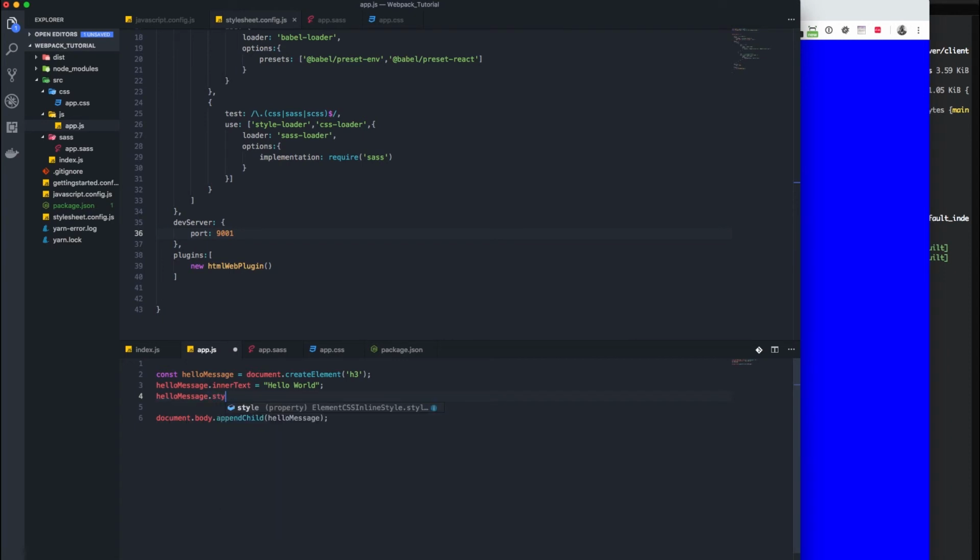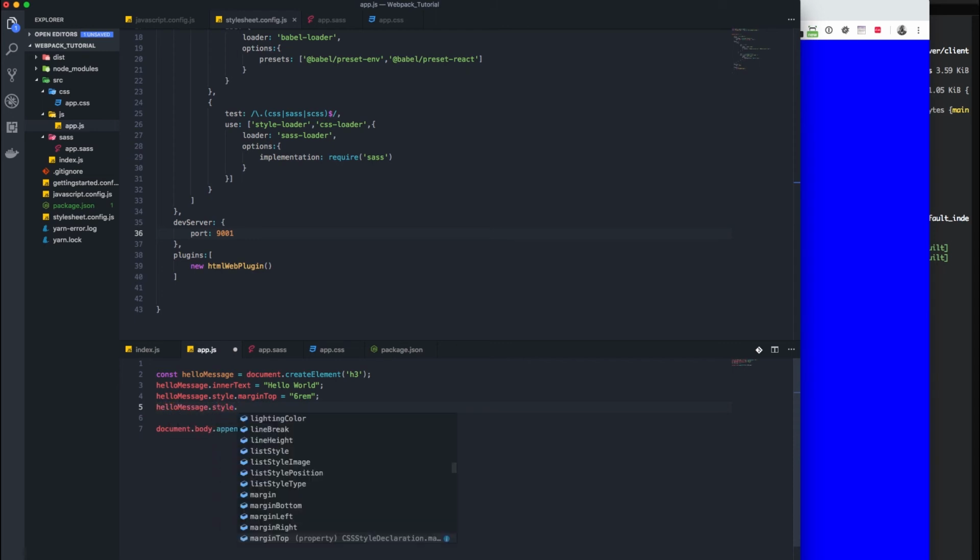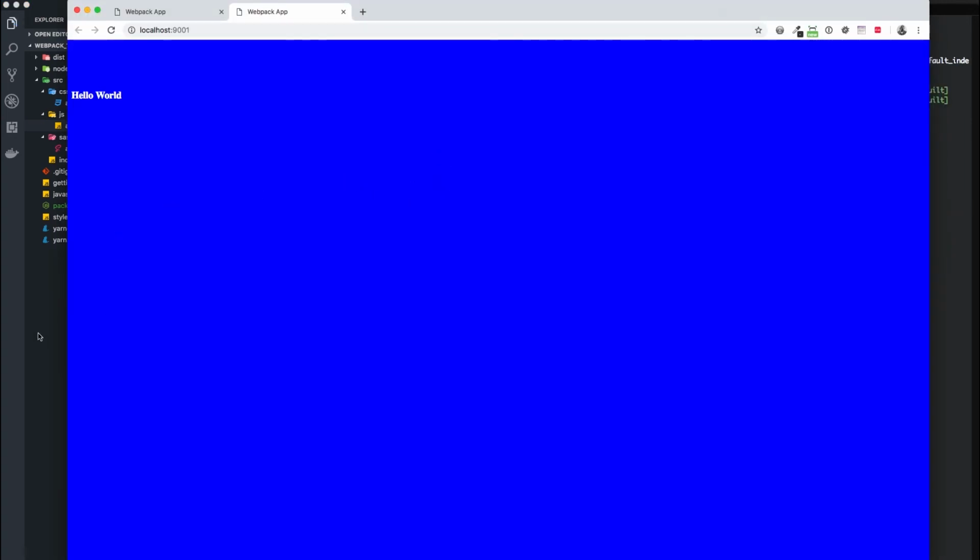All right, so I could do style, and let's do margin top, I don't know, 6 rem, and then hello message style, color, let's just do white. Right, see, pretty simple, right?